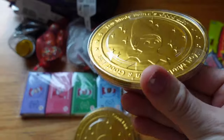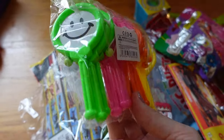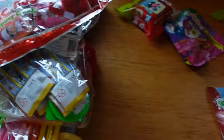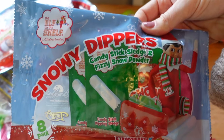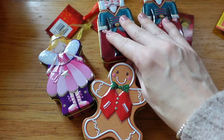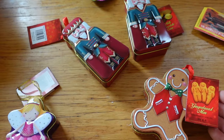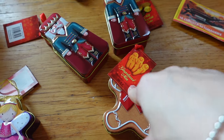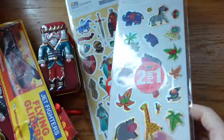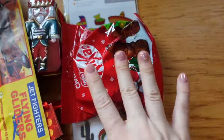These are like Poundland Elf on the Shelf sort of things, and these big coins — 'You've made Santa's good list.' I bought party bag filler things because they're just easy to pop in a stocking and they're cheap. We've got flying gliders, sticky men. Poundland had some magic dust, popping candy, snowy dippers which are a candy stick sledge with fizzy snowy powder. I saw these in Home Bargains — they were about 89p — two soldiers, a gingerbread man and a fairy with coins in them. Some stickers because they were two for one in Poundland — just nice easy padding.